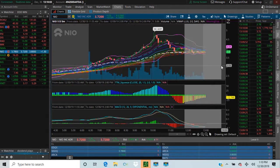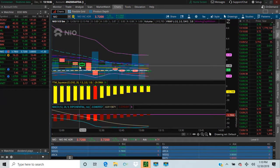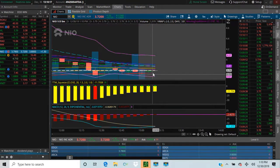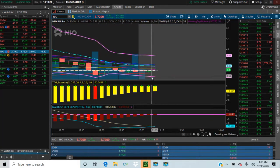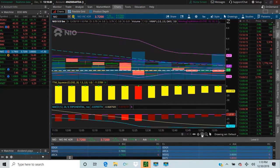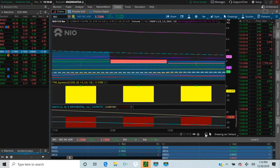I do understand that it has dipped from my entry for end of day, and a couple of candles are just kissing VWAP. You can see it right there, kissing VWAP. But you're still in between the Bollinger Bands. And if you remember my Bollinger Band video, you should know that you're still in a good position. It's when you bust out below the Bollinger Band that you're in danger. Like I said, I like it to stay above 370. You're still looking good.